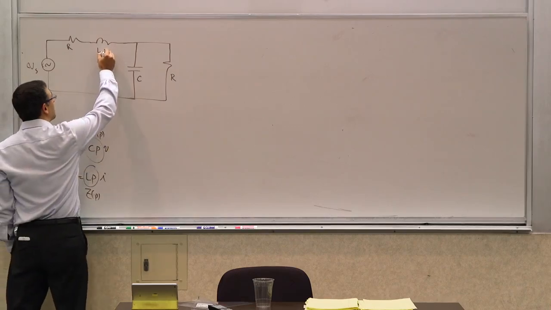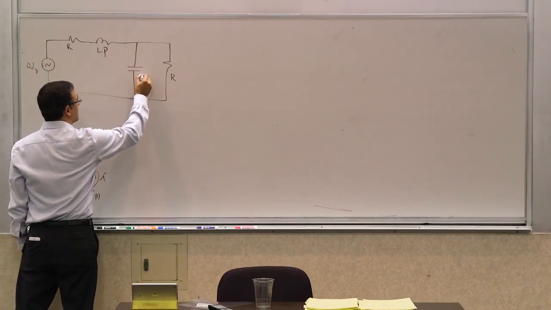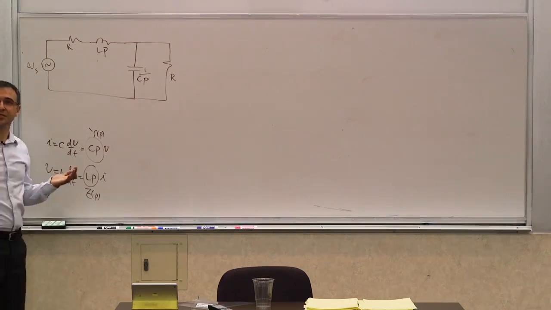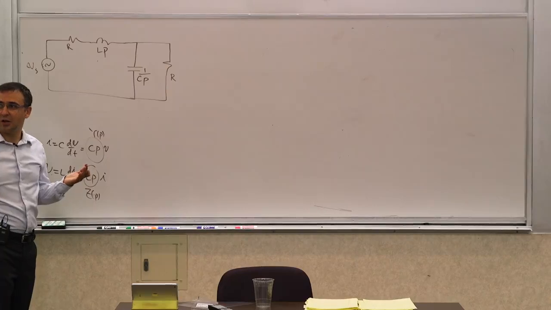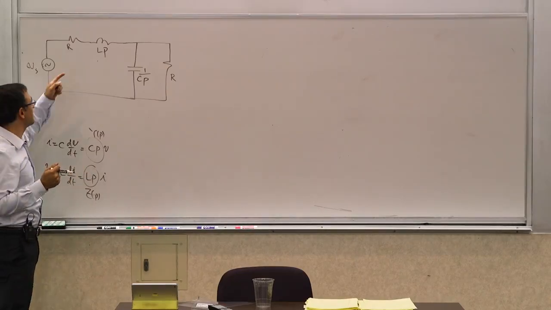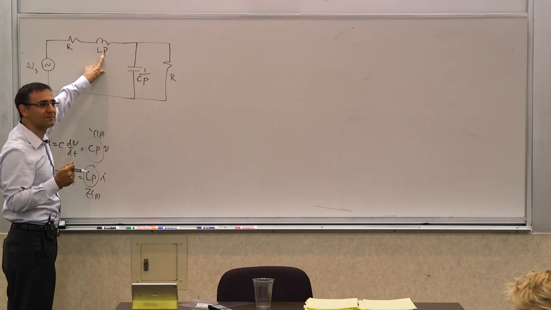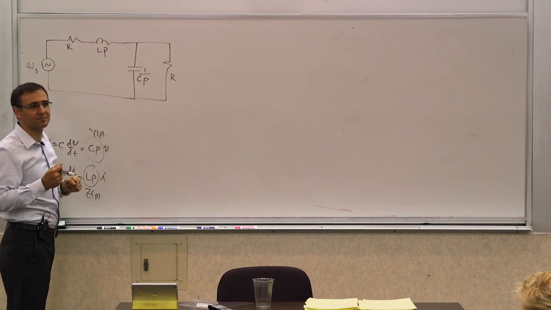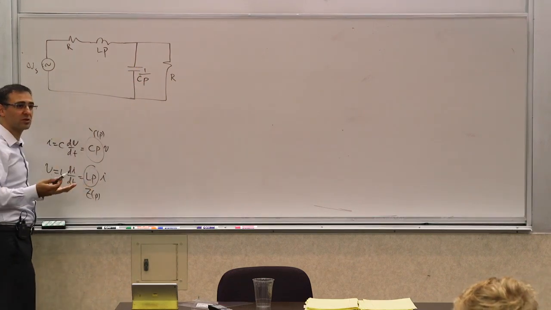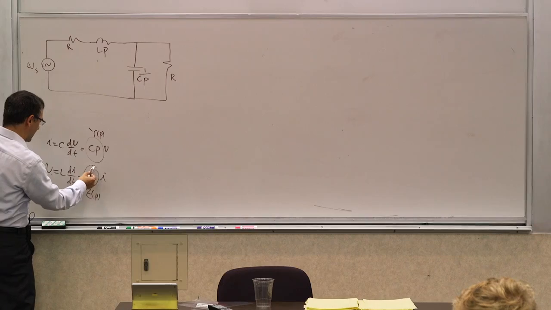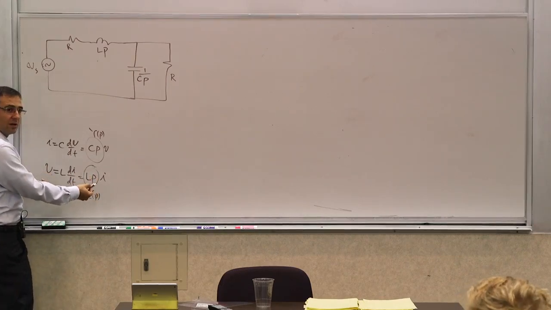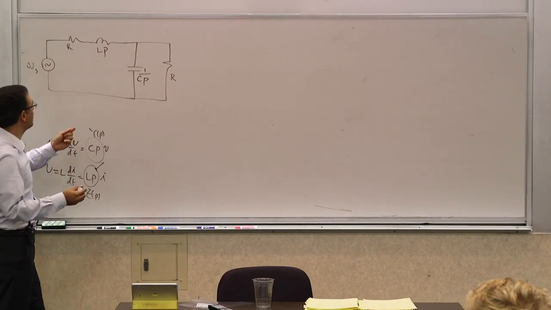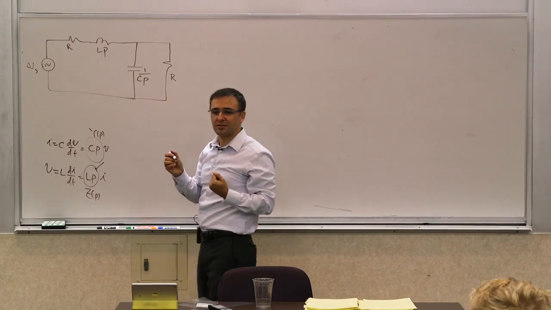So I can say, well, look, this is really LP and this is 1 over CP, really, as a resistor. So it's as if the inductors and capacitors are resistors, but whose values are not just constants. Their values are these operators. So I can treat them like resistors with these values, because what's the resistance? Ohm's law defines a resistor, and this looks like Ohm's law. So I can now treat these numbers as values of resistors.